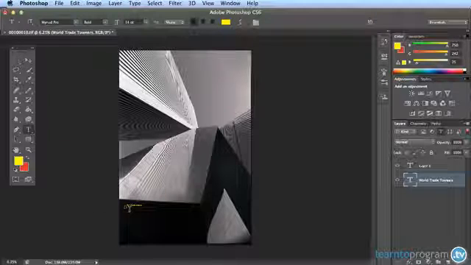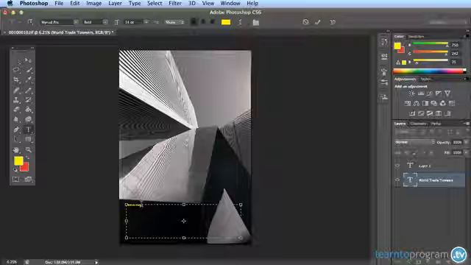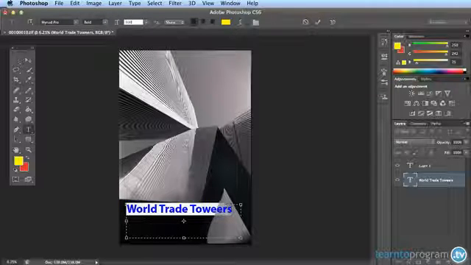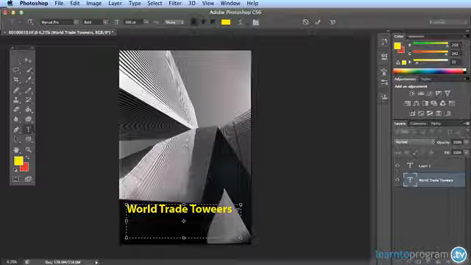Well, first I have to click on the text, and then we have to make sure we're on the layer for the type. And then here we are, and we have to select the type. That's with a left click. Drag your left clicker over there. And let's put in, I'm guessing, 100 points. Oh, wait a minute. We have to go back and make sure that's inserted properly. 100 points. World Trade Towers. Good except for a misspelling. Let's get rid of that E.